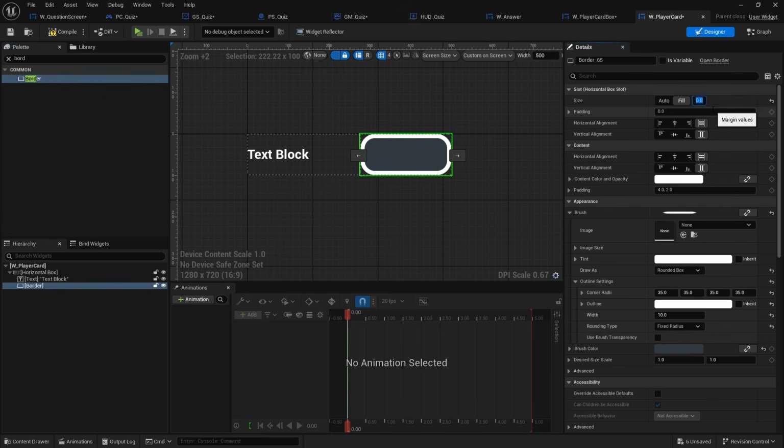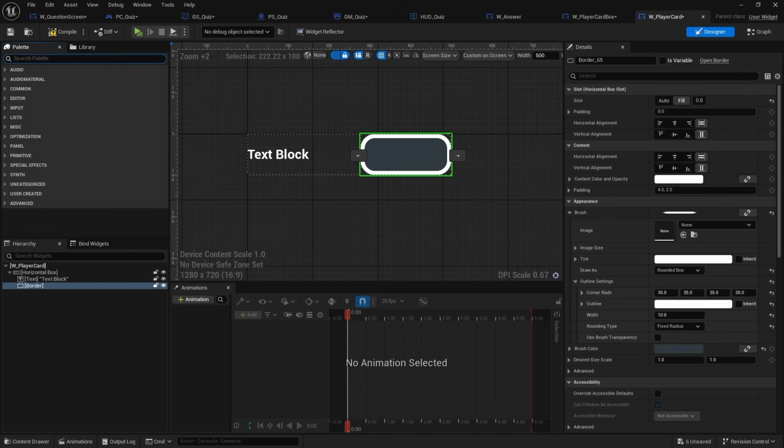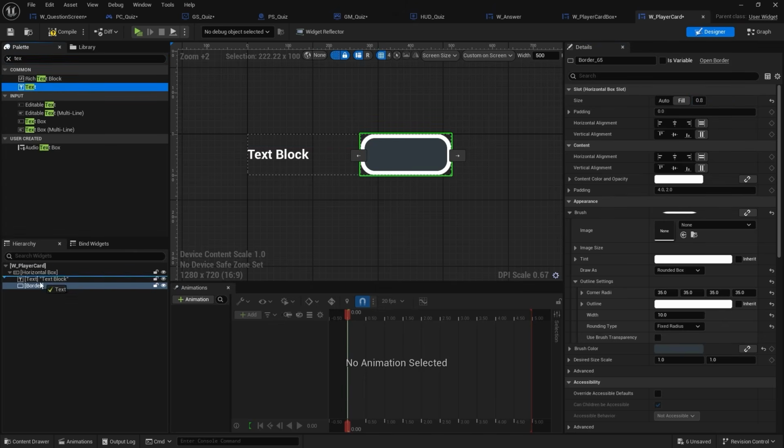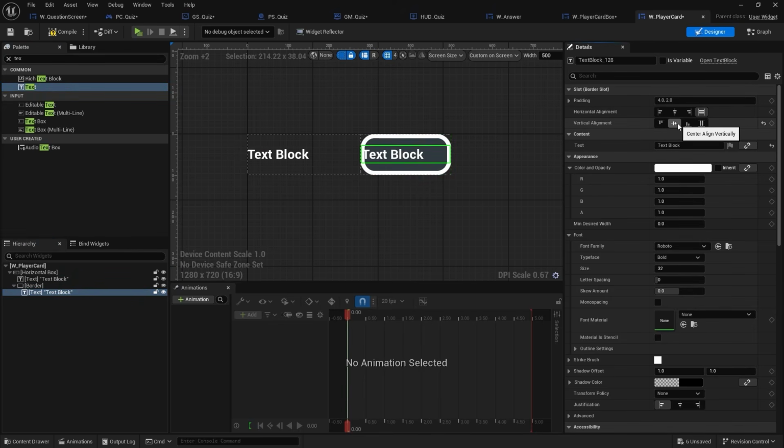But that'll go there. And inside that border, we want some text again. So I'm going to go ahead and put in more text. And that text there will again be centered in the middle and made center justified. And this will be the score. So I'm going to make that a variable and name it text score.